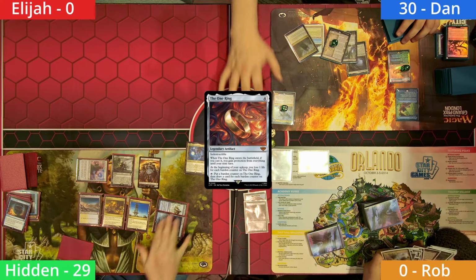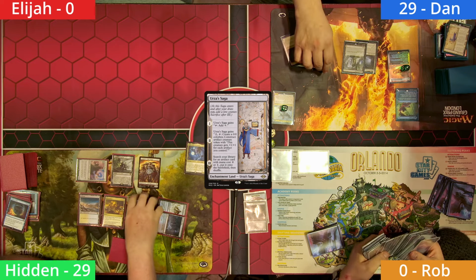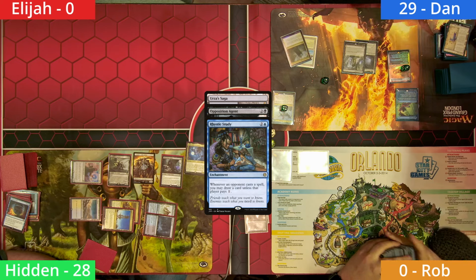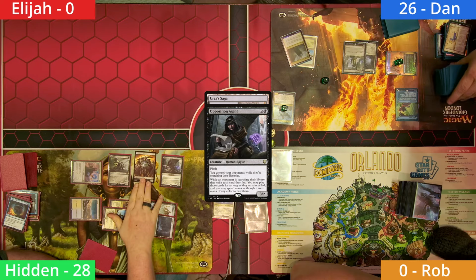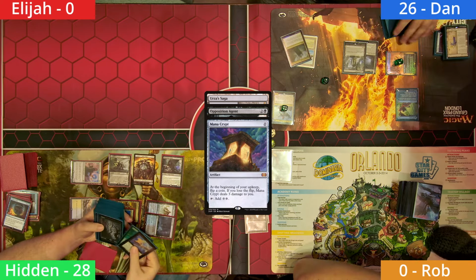Dan untaps and takes 1 from his ring. He floats 1 off his Urza Saga before sacrificing it, but in response, Hidden taps 3 for an Oppo Agent. Dan draws off the Rhystic, with Dan then tapping his ring to draw 2 more cards and get pinged for 2 off the Bowmasters. The opposition agent resolves, and Hidden goes to grab Dan's Mana Crypt.